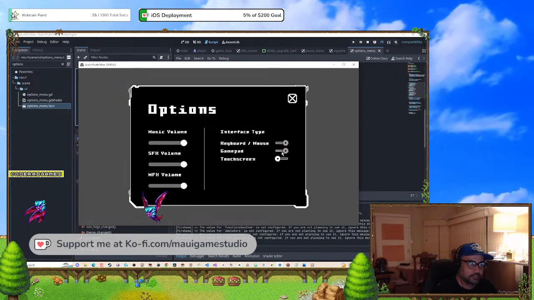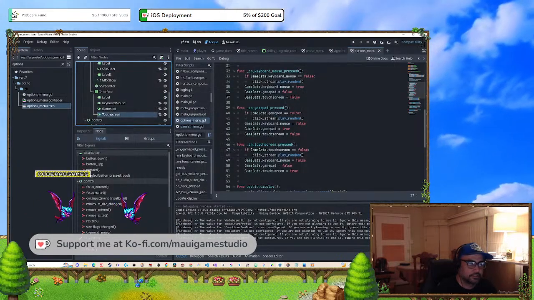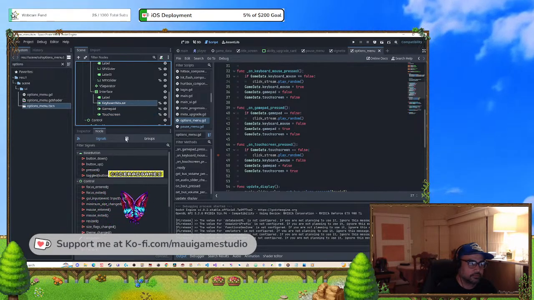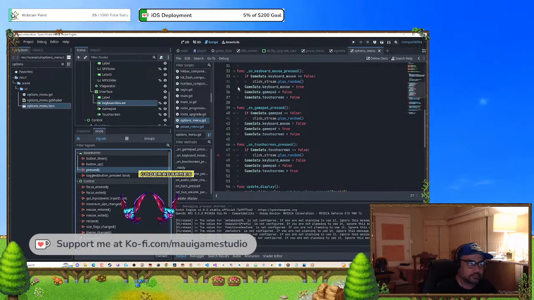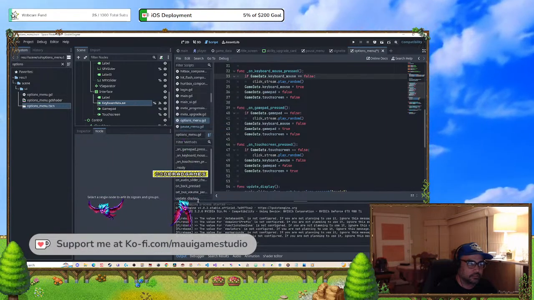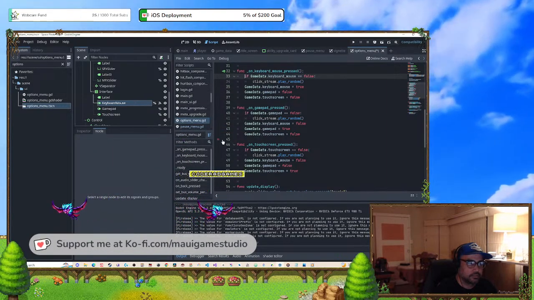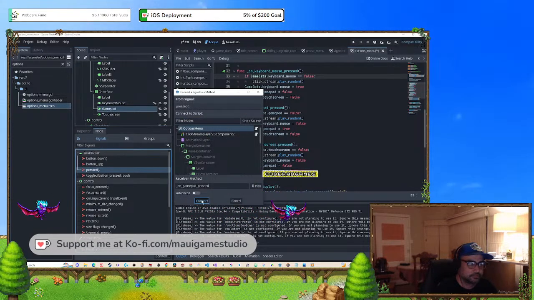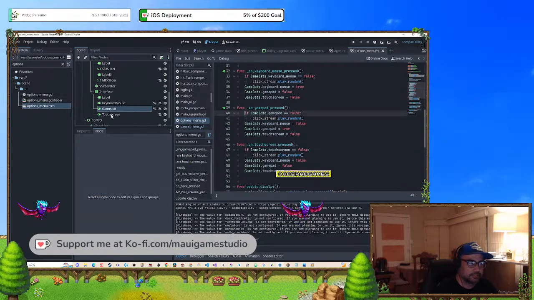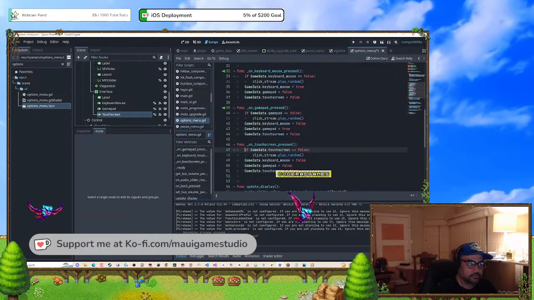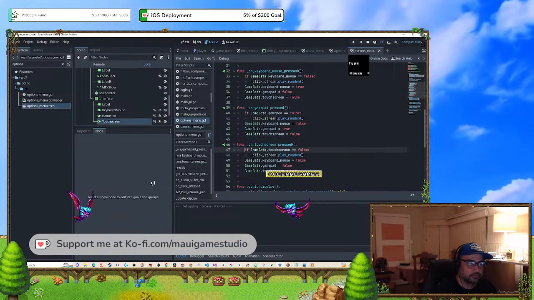Okay, it didn't work because those are connected to a different thing. So what I'm going to do is make signals for these. So I go into node, pressed, and I'm just going to put them next to it so I can just erase. Oh, it's just reconnecting them. That's wild. So if you already put the code in, it just finds it. That's cool. So now it should just work.